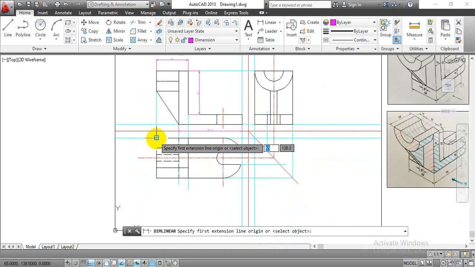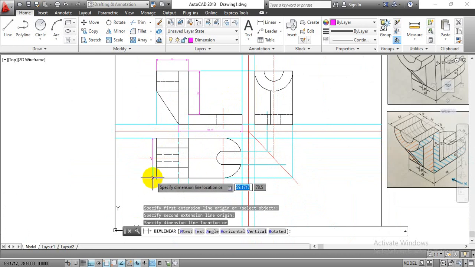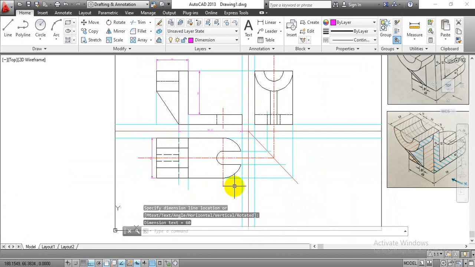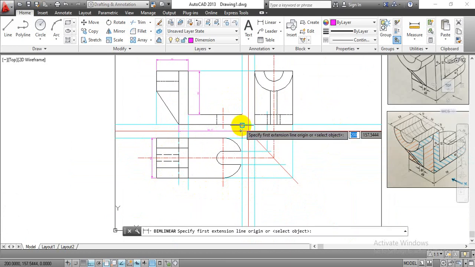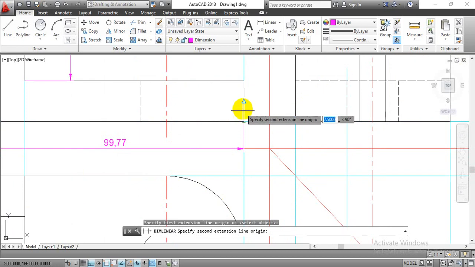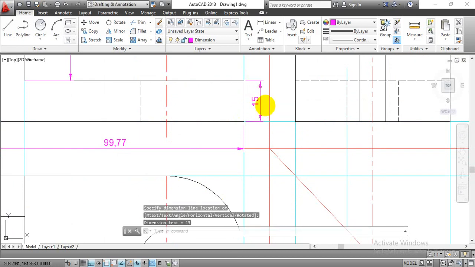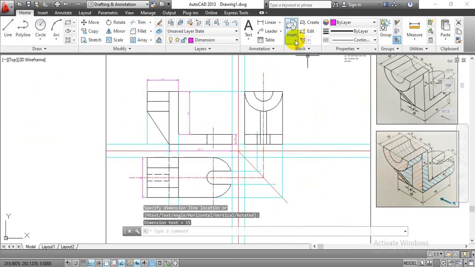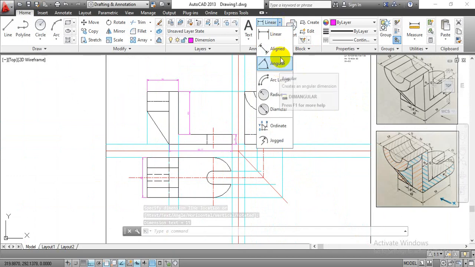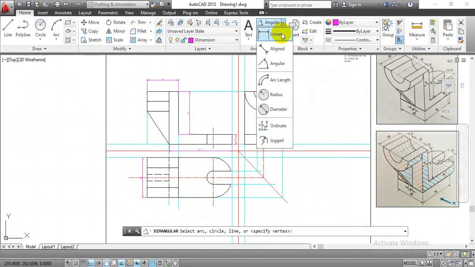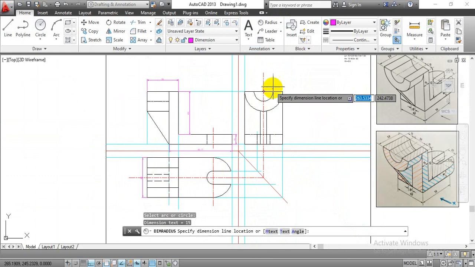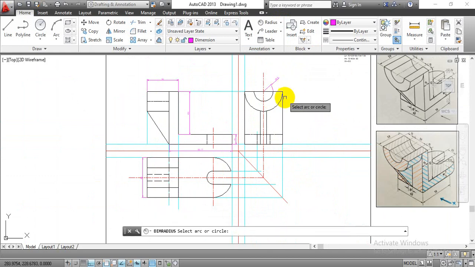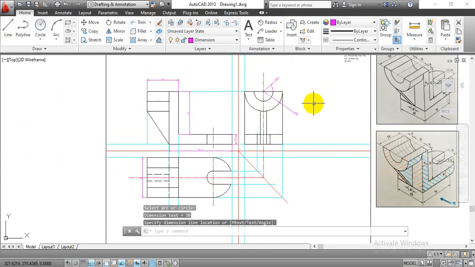Again go with this width value 60 mm. This height 15 mm. You can show it over here as well. Just zoom this portion. 15 mm, and the remaining dimensions are going to be completed by means of this radius and diameter. So this will be the radius for these two curves.